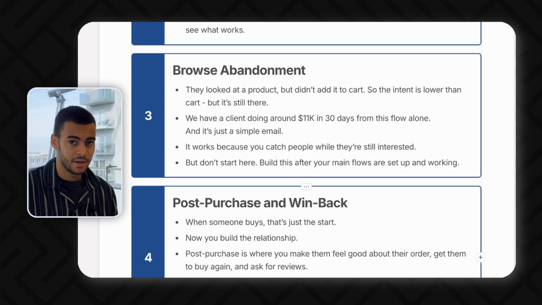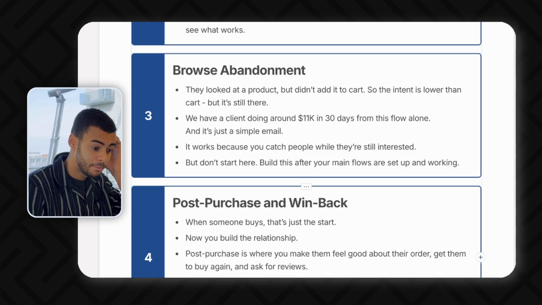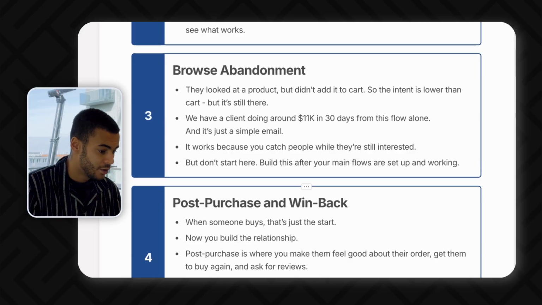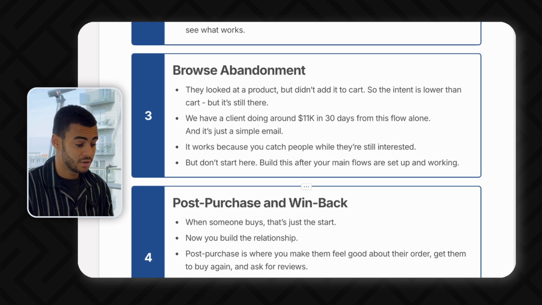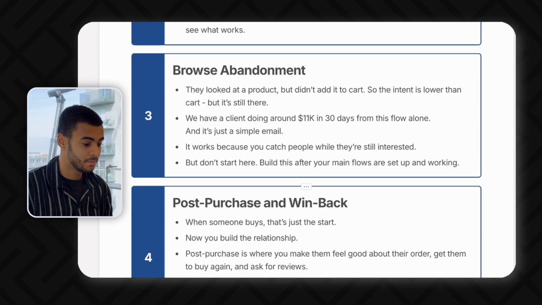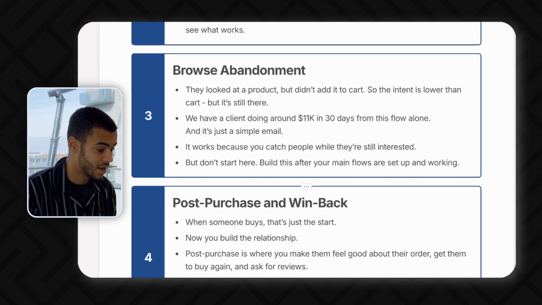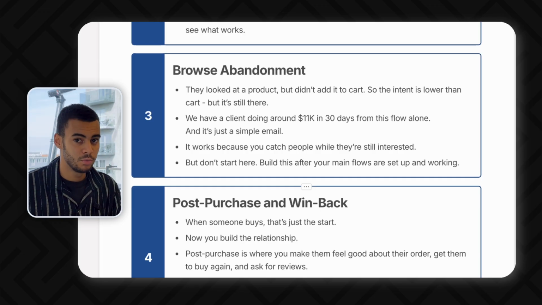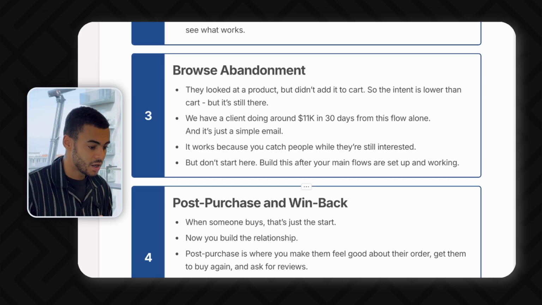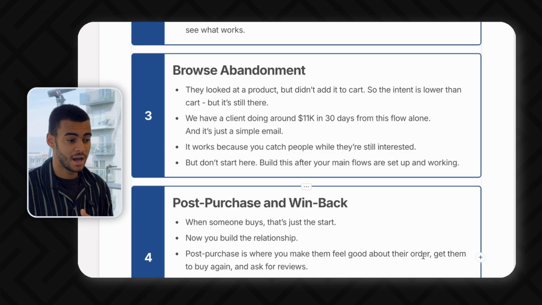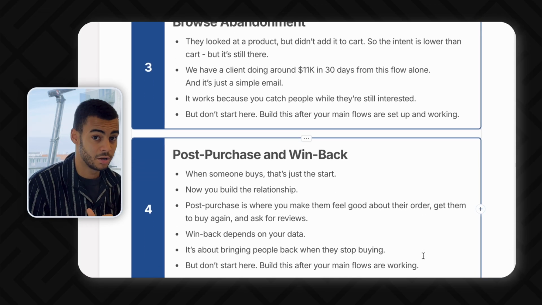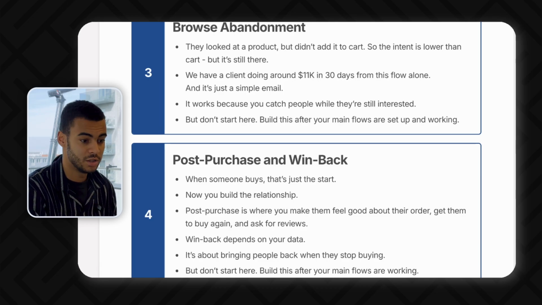Then we have the browser abandonment flow. So browser abandonment triggers when a customer has viewed a product but didn't add something to the cart. So the intent was quite low, but it was still there, but not as high as when a customer abandoned their cart. So we have one client doing around 11K in the last 30 days along with this flow with a single email. I know it works because we use this for all of our clients and you catch people while they were still interested, but don't start here. You gotta work with your abandoned cart, abandoned checkout, and then your welcome series first. And then you can jump into the browser abandonment.